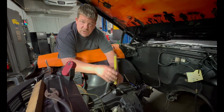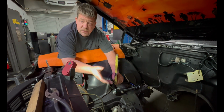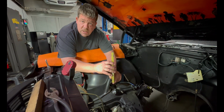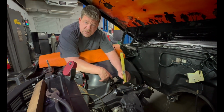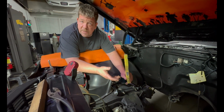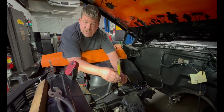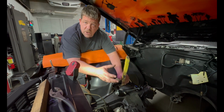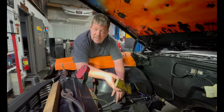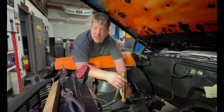And then if you're trying to go into race applications and stuff like that, you're going to want more of a positive caster, which pushes the tire forward more, either the bottom forward on a McPherson strut setup, or on these old conventional setups with the shims or cams, depending on what setup you have. By drawing that tire forward, you tighten up that steering suspension, the ergonomics in it, and it becomes a little bit tight. Now on these older cars, a lot of guys like to do factory specs, but if you want to play with it a little bit, caster will not wear a tire out.